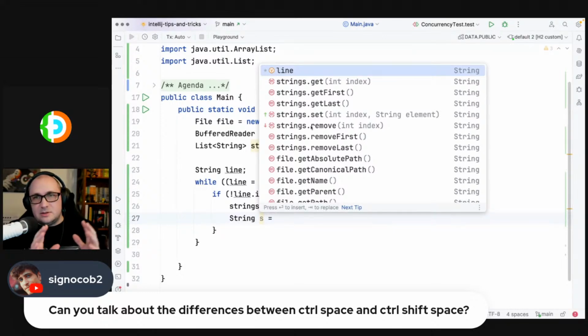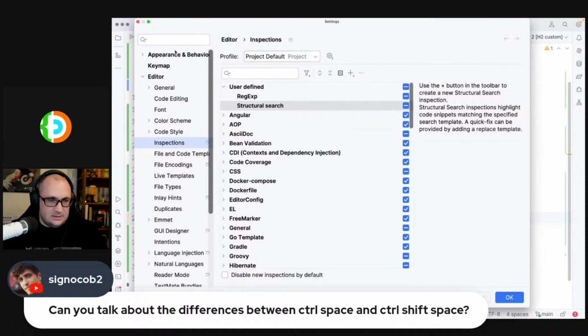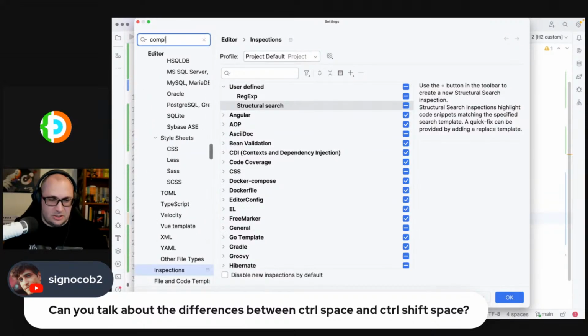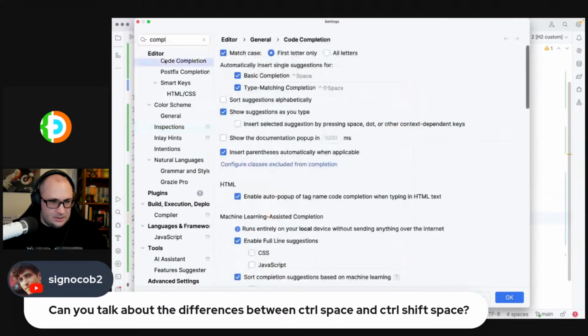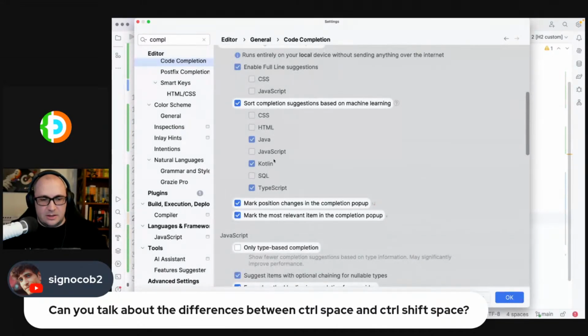For whatever reason, there is a machine learning kind of engine built into the IDE specifically for ranking the suggestions in auto completion. It's disabled by default, but you can enable it in the settings, in code completion, where there is a machine learning assisted completion option that works for a few languages.